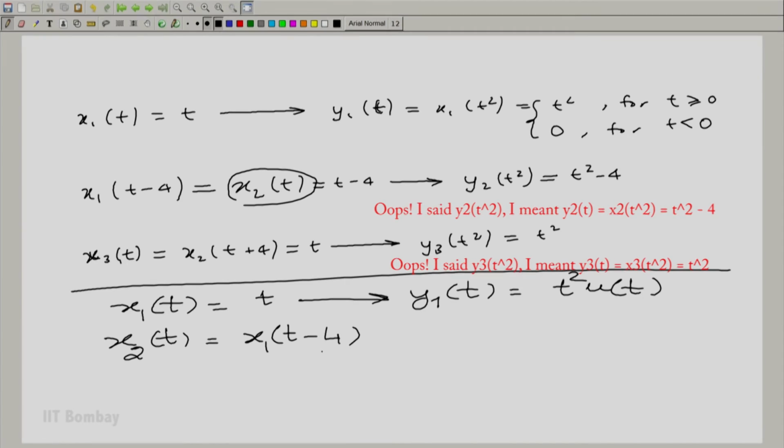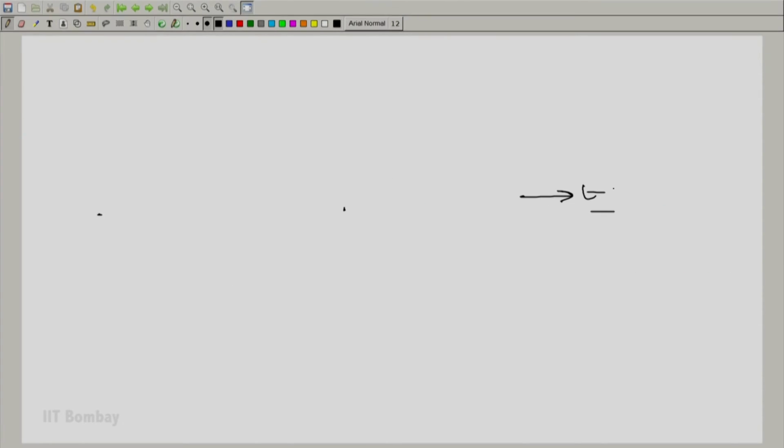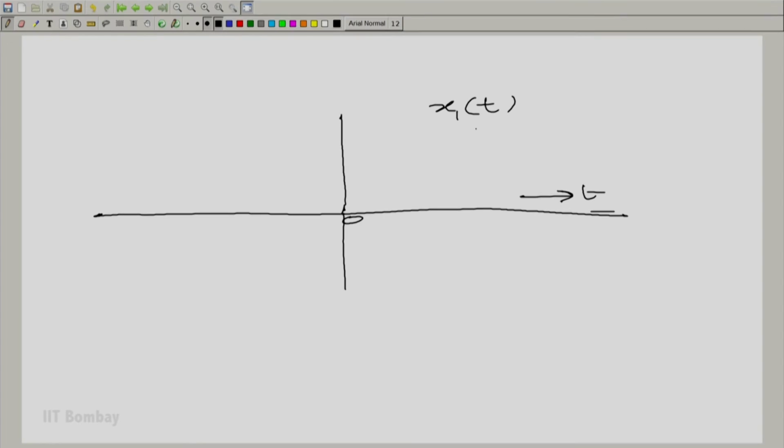So now, you have to be careful. One way is, now I will ask you to try and attempt the same thing graphically. So how does this look? You had t looking like this. So this is x1 of t, which is essentially just a straight line passing at 45 degrees through the origin, and x1 of t minus 4 on the same graph is this, pushing the whole thing forward by 4 steps.